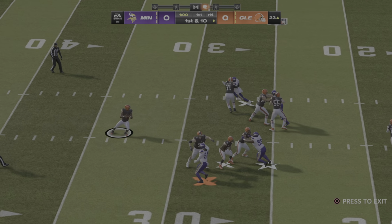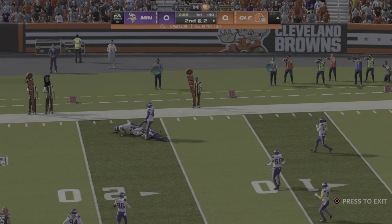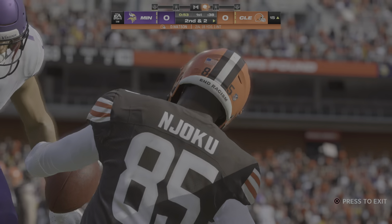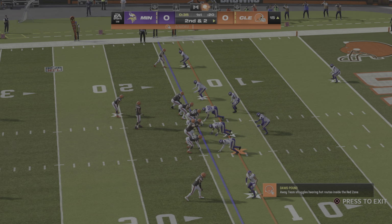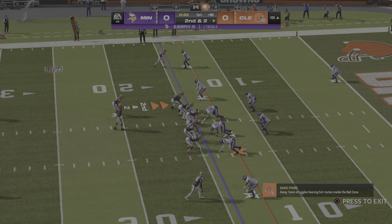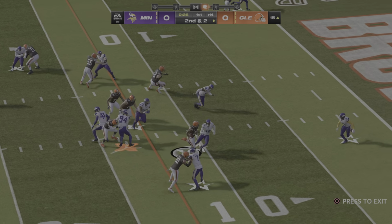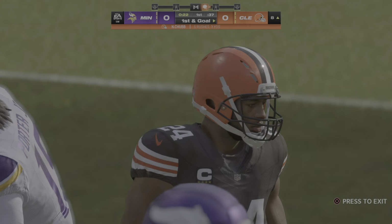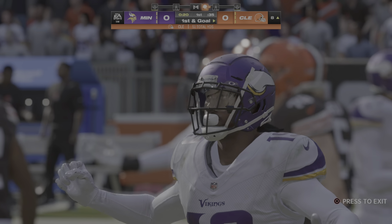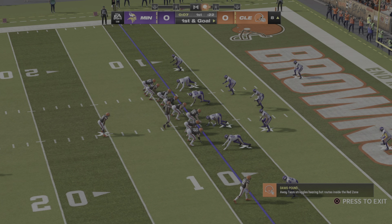Now a 1st down throw, Watson. This is the tight end, Njoku. This will be stopped about 2 yards shy of the marker. 8-yard gain, 2nd and 2. And Chubb will try the middle here. And he's able to work it here to the 8-yard line. That play gets him 6 yards and sets them up with a 1st and goal. A quick burst there, and he nicely bit off a pretty decent gain.